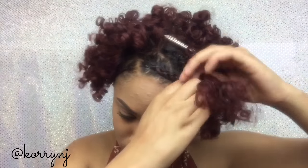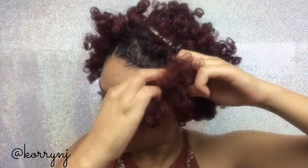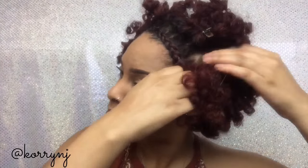You can leave your hair like this if you want. This is also a cute style, but I'm gonna show you how I do the other side. So now I'm just basically gonna do the same thing on this side. I don't like how the top of my hair is falling over my braid, so I'm gonna take a bobby pin and just pin it back a little bit, and it looks 10 times better. And that's how I do my perm rod sets. My hair is very defined, bouncy, voluminous, all of that.